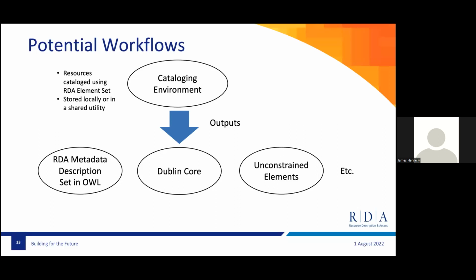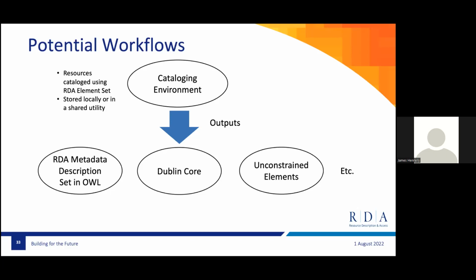I will end the presentation by showing how all of this infrastructure could be used in a potential cataloging workflow into the future. Up at the top of this diagram, we have our cataloging environment. One could argue that in this environment, we want to catalog using pure RDA, the pure RDA element set, because a cataloger can look at the Toolkit, see the element, and here's the value that I provide. So there's no translating. You just do RDA as RDA, and you don't worry about how to put it into MARC 21, or UNIMARC, or Dublin Core. You just catalog in RDA.